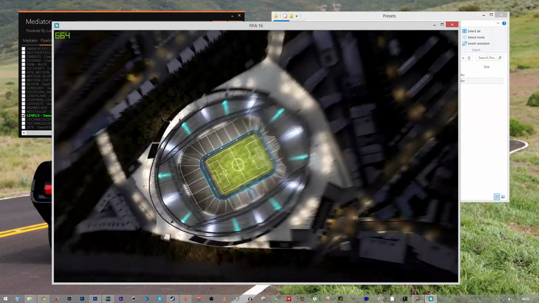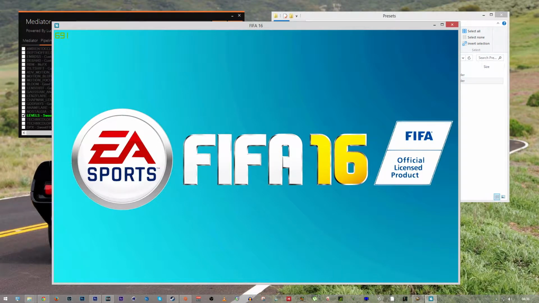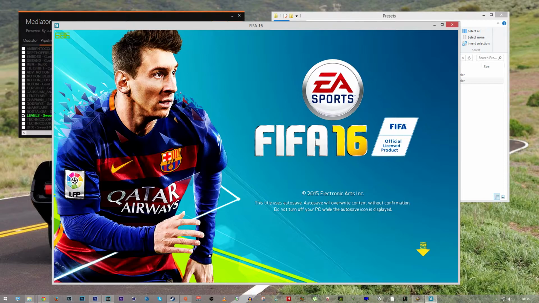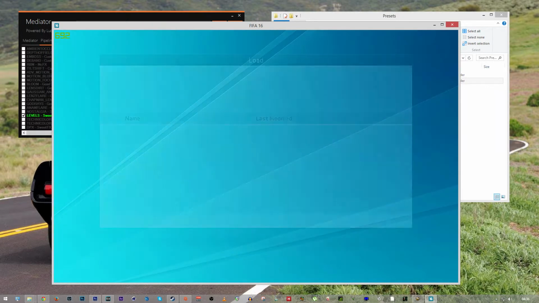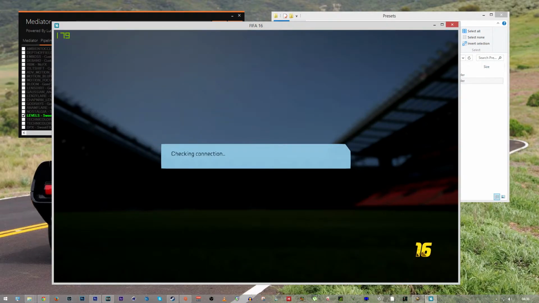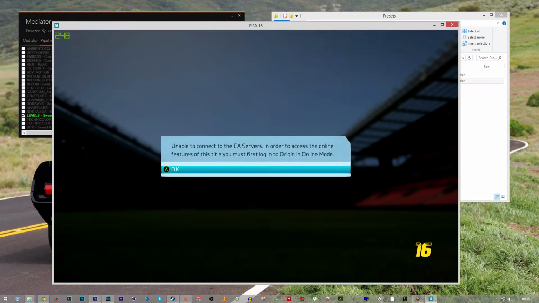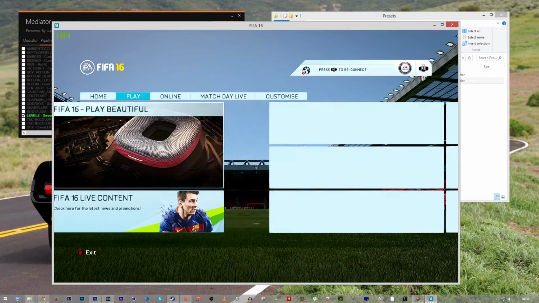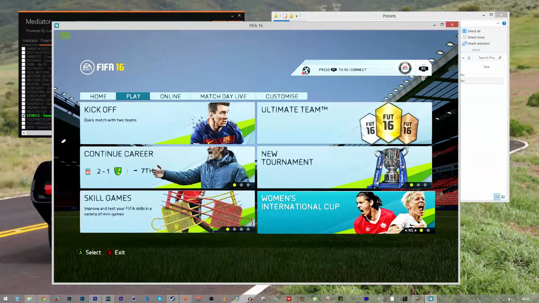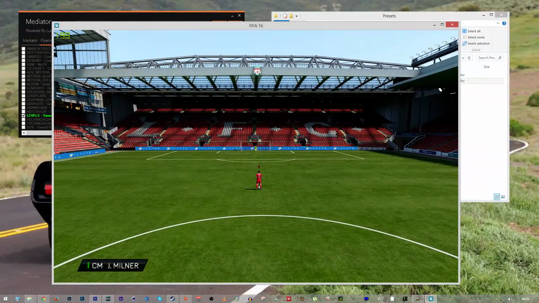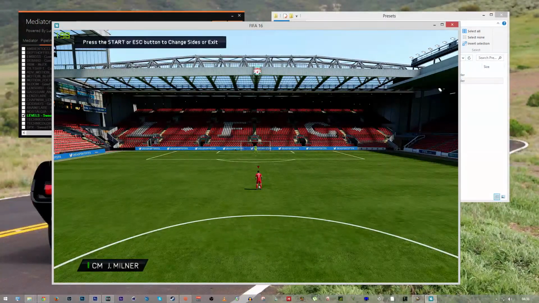So I'm just going to let FIFA load up here, and we'll just head into the game. Okay, just load up. And we should be able to get in the game now. I'll just go into the test skill zone, or whatever it's called, the practice arena. So here we are in the practice arena. Now its basic effect is toggled on. There you can see it's on now.